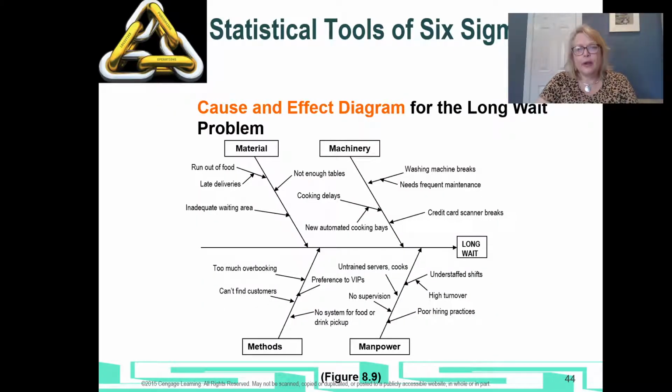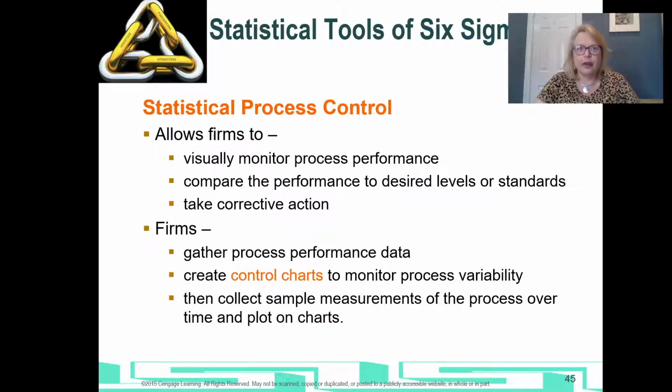This is called a fishbone or an Ishikawa diagram. If you look at this, you can see it kind of looks like the skeleton of a fish. The reason it's called that is this right here would be like the spine, and then these would be gills or fins off of the fish. What they're saying here is every time we say we had a long wait, why? Was it, let's look at the bottom, manpower. Okay, why? And every time you ask why, you put another arrow pointing in. This is how you can brainstorm how to resolve a problem. So fishbone diagrams are very valuable, or some people call them Ishikawa diagrams.